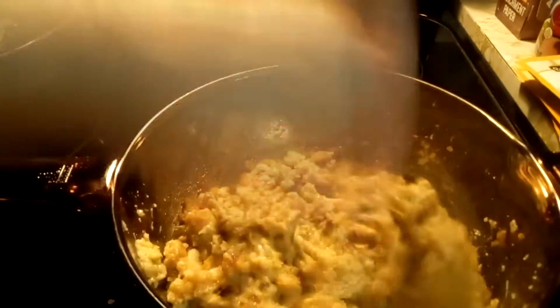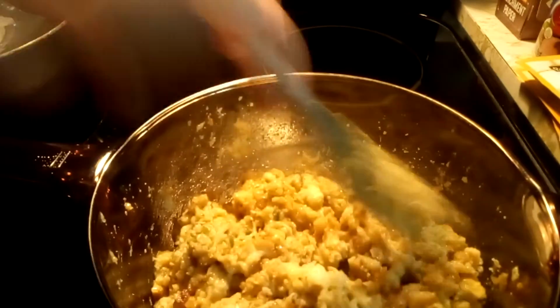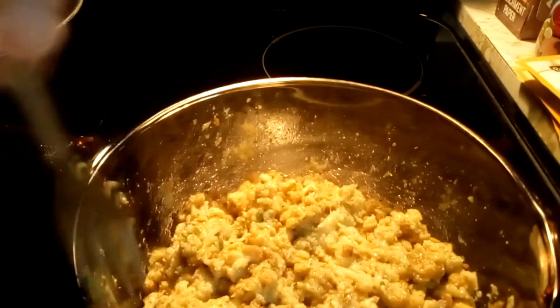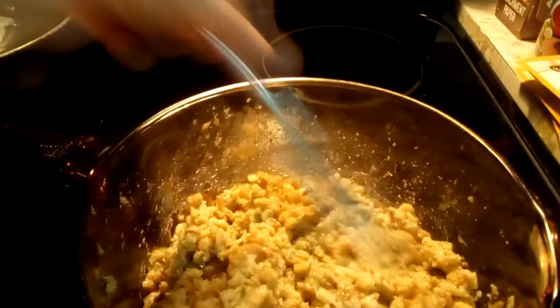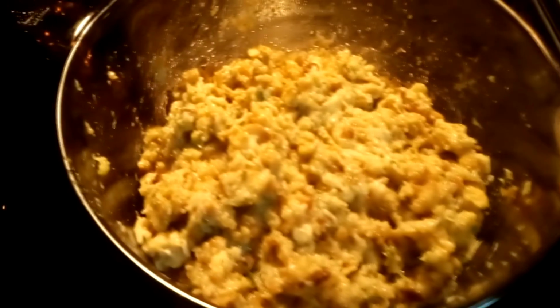Okay. See how all the liquid has soaked into the bread really nicely. And that is your easy stuffing.